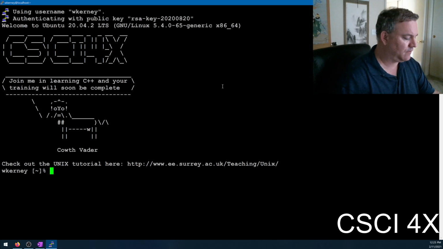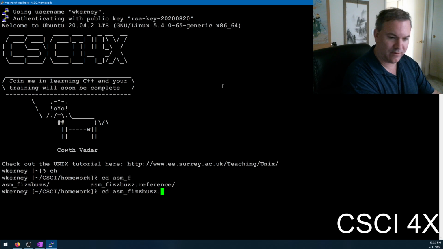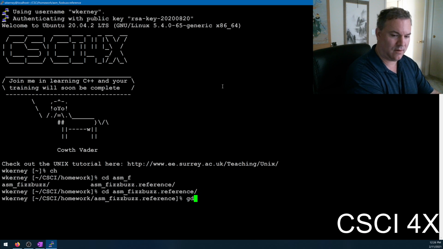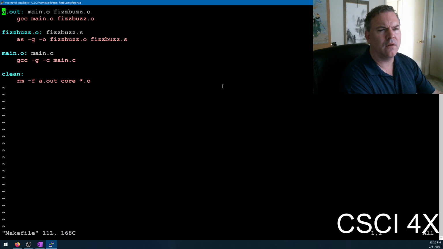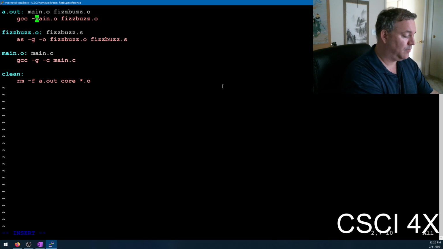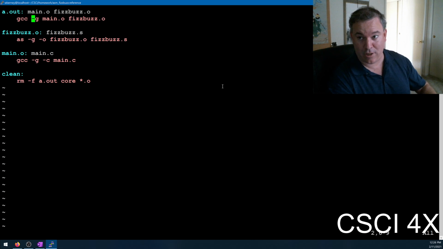So let's show you, cd asm, fizzbuzz.reference. Let's do gdb, then the makefile. I need debugging information turned on. Debugging information is turned on using -g.